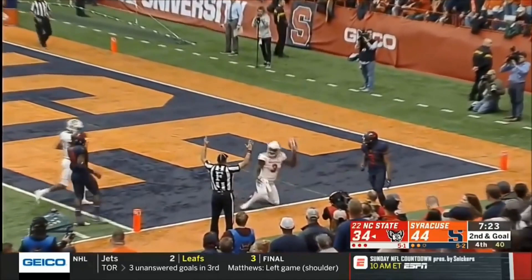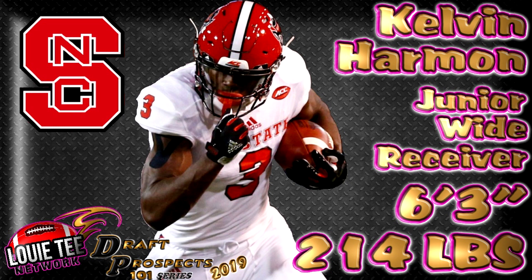There are so many little subtleties to the game of Kelvin Harmon. Does he always separate? No. Is the double move nasty for him? Yes. The first guy that came to mind was DeAndre Hopkins — Nuke. I looked and said this is Nuke all day long. But I had to reel that in because Nuke doesn't drop the football. You can throw it up to Nuke in a lot of situations. Nuke doesn't always separate the best — Harmon doesn't always separate the best — but he makes plays. The thing you don't get from Nuke is these needless, senseless drops when he's wide open.